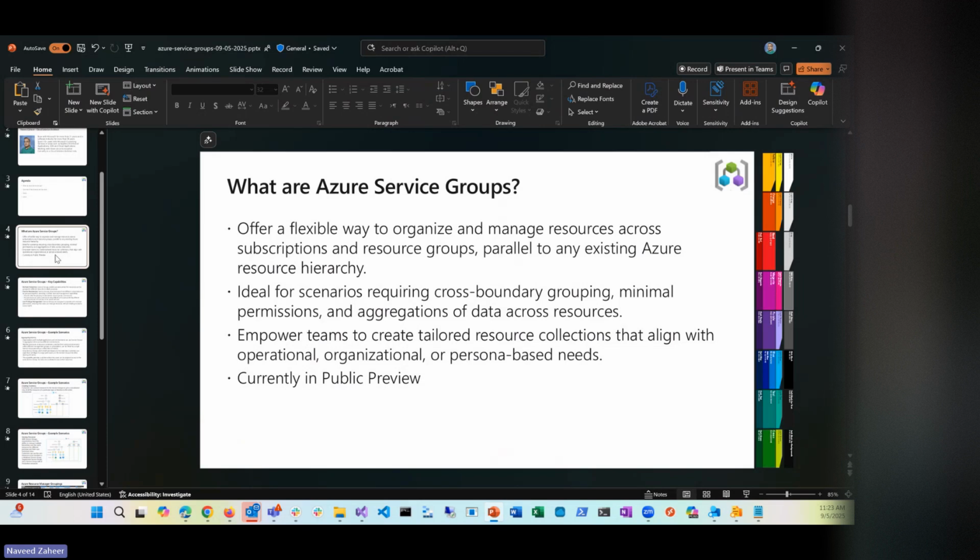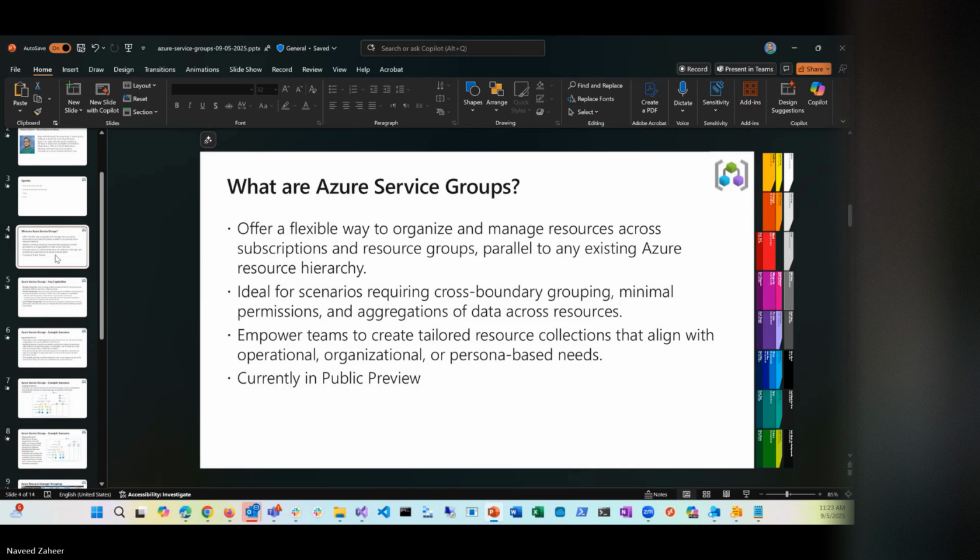There's always a top-level service group in your tenant, which is tied to your Entra tenant, and then you create service groups under it. You can have a hierarchy up to 10 levels.